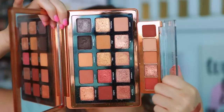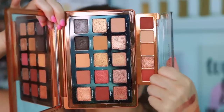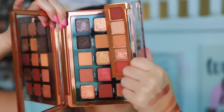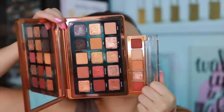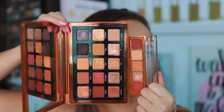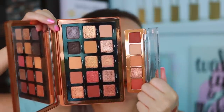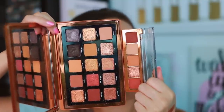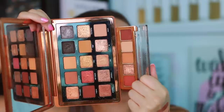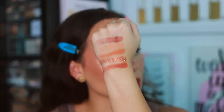I wanted to show you how this looks next to the Bronze palette really quickly — there are a couple of shades I'm excited to swatch next to each other. I can see the relation; it's inspired by this palette. If these colors were actually a part of the big palette, would my feelings be any different? Would this elevate the experience of the Bronze palette? That's what I'm going to test today. Based on swatches so far, everything swatched just fine.